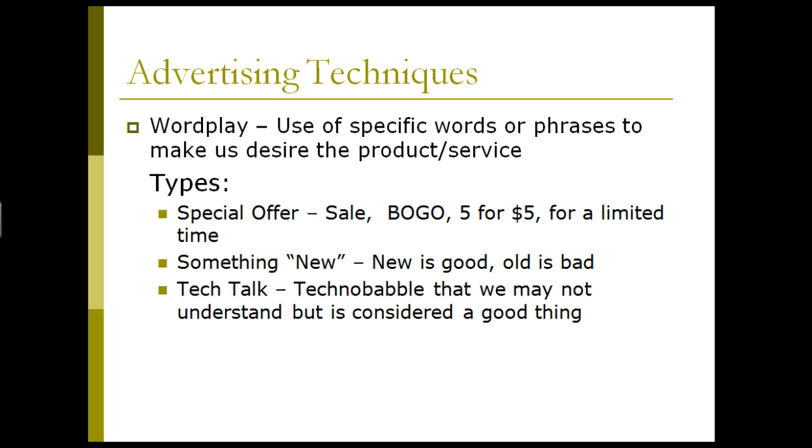Something new plays on words the idea that new is good and old is bad. Even if it's new, it's just new packaging and nothing's actually changed about it. And new might not be as good, but new is better. So we tend to want to buy things that are new and improved. Tech talk, technobabble. You may not necessarily understand what it means, but it's considered a good thing. You don't know what the number means on the computer, but it's more than the other one, therefore it must be better.